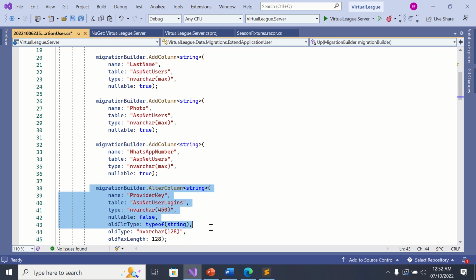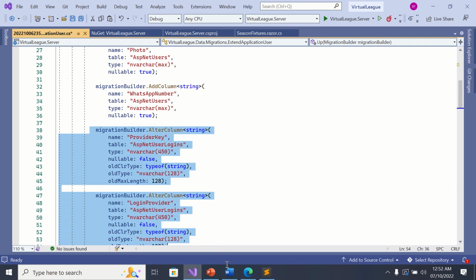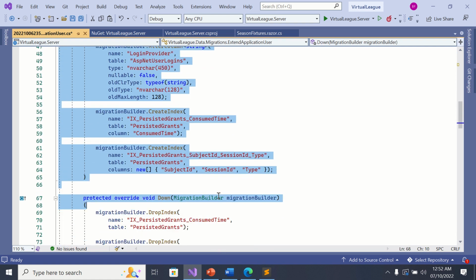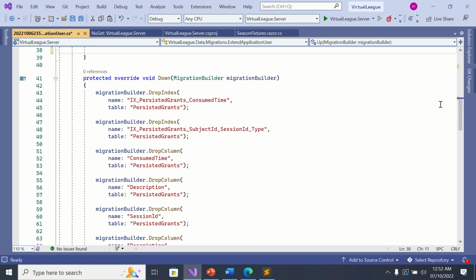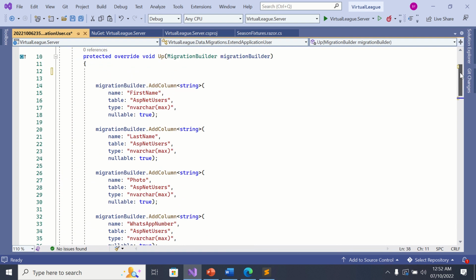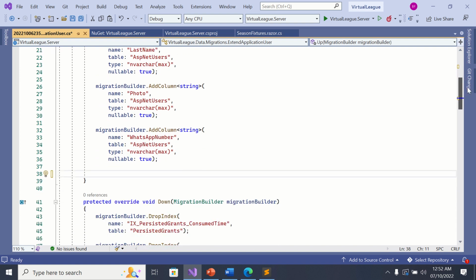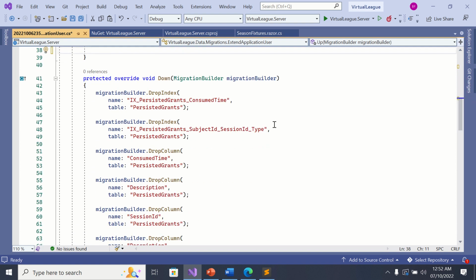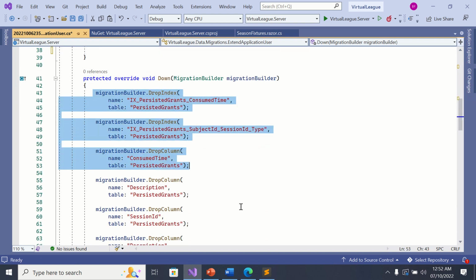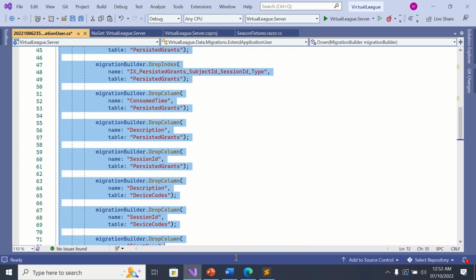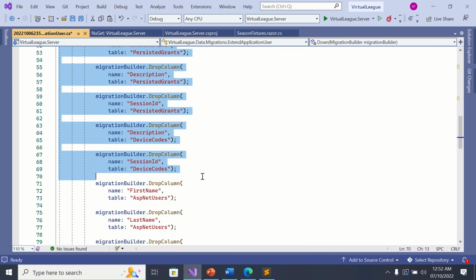I don't need this. So essentially, this is how the migration method looks now. Then I don't need all this as well. All this, okay.